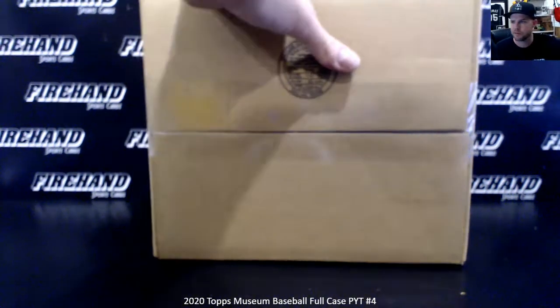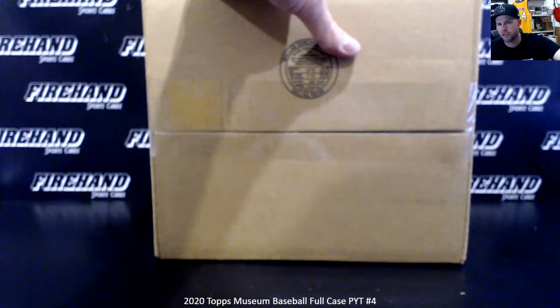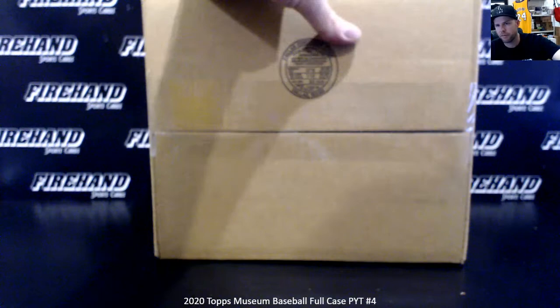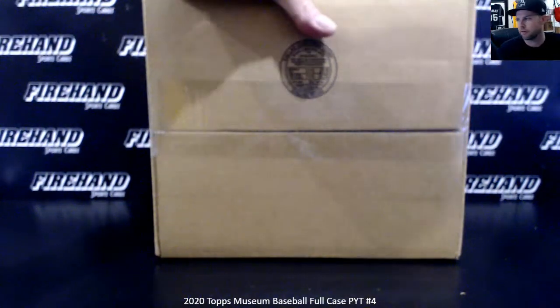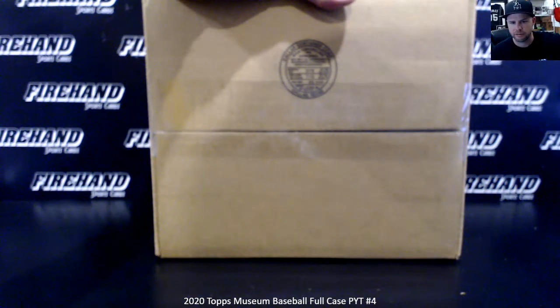There's no knobs in the museum, so there you go. Make sure you get that out of the way first. Anyway, when I pull the Mike Trout right now, bat barrel autograph from Rory, I don't want him to get mad that he doesn't also get the bounty to go with this awesome Mike Trout bat barrel autograph. Okay? Okay.